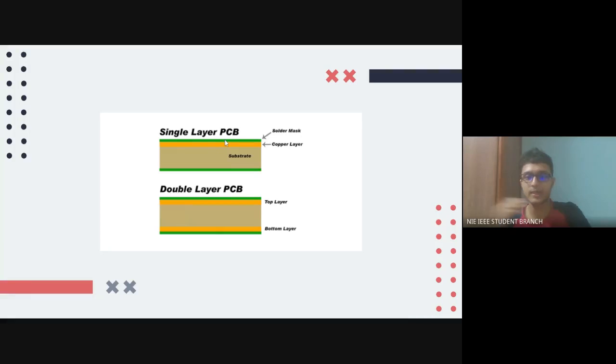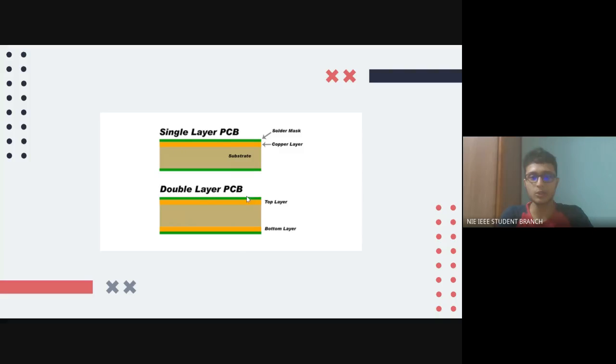Solder mask is used basically to prevent the oxidation of copper. If the copper is exposed to air, it gets oxidized and will not be as good as copper that is not. So the solder mask is used, and it also serves as insulation.